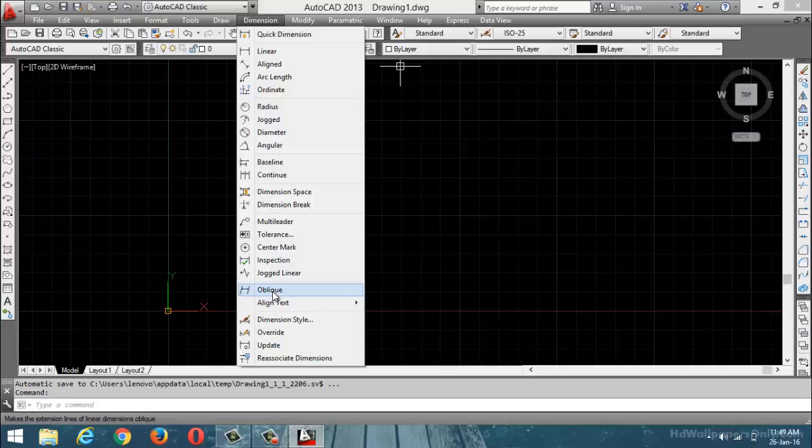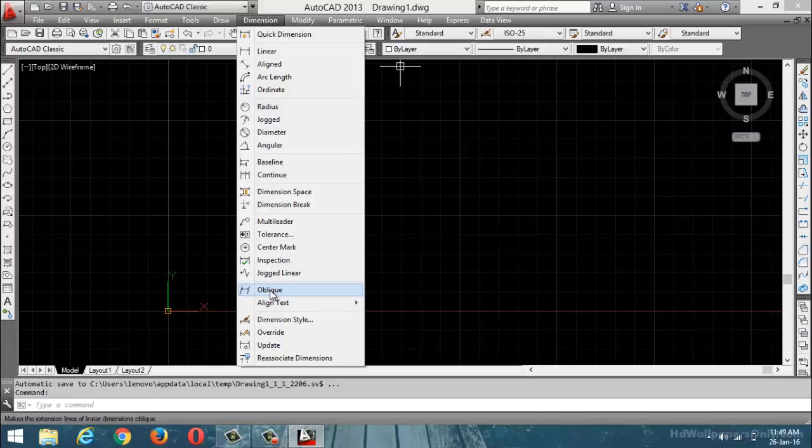By using this command, we can change the orientation of the dimensional extension lines.